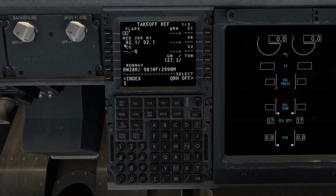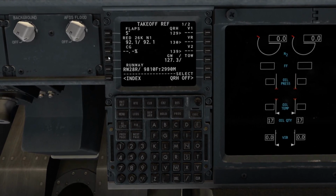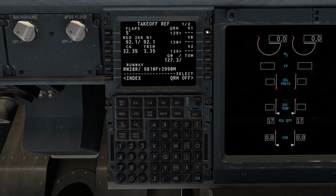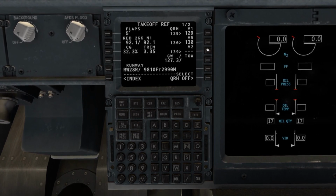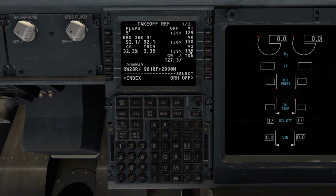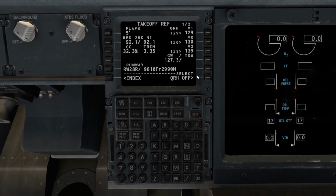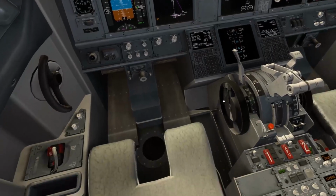So takeoff, we're going to go flaps 5, pretty standard takeoff flaps. Center of gravity will populate. That'll give us our trim number. We'll come back to that in a moment. V1, V-rotate, V2 speeds are all populated here. Our rotate speed is going to be 130. Next thing we'll do, set the trim 3.35.